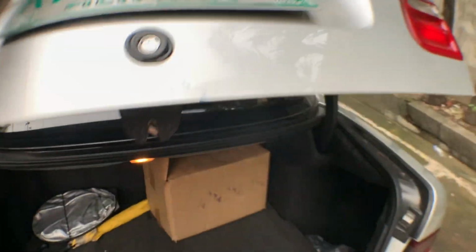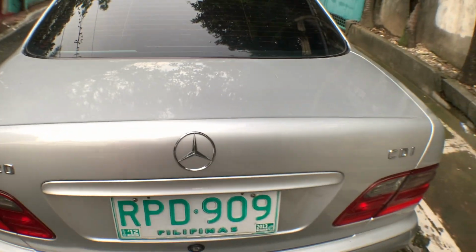And when you close this trunk, it also gives you a nice solid sound.